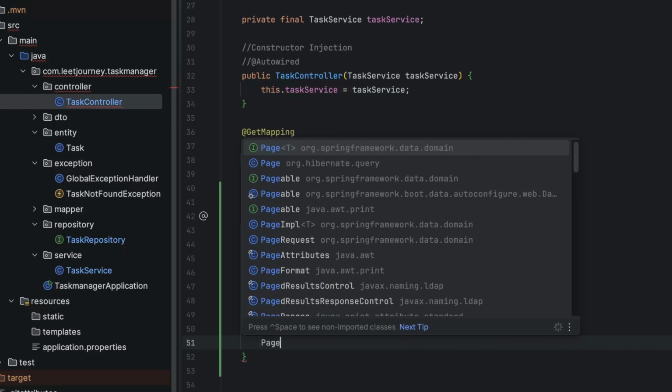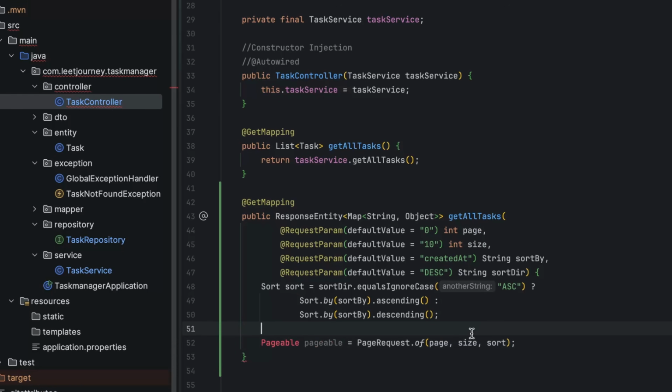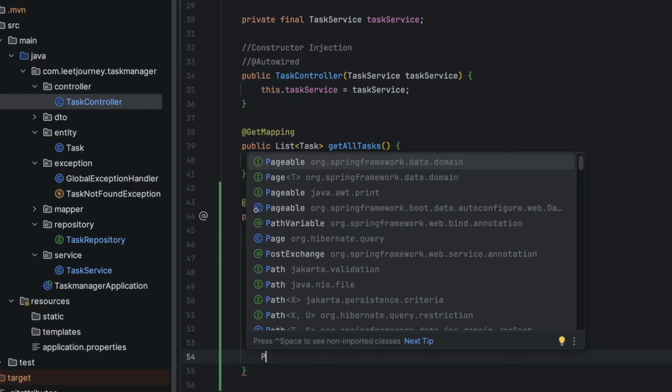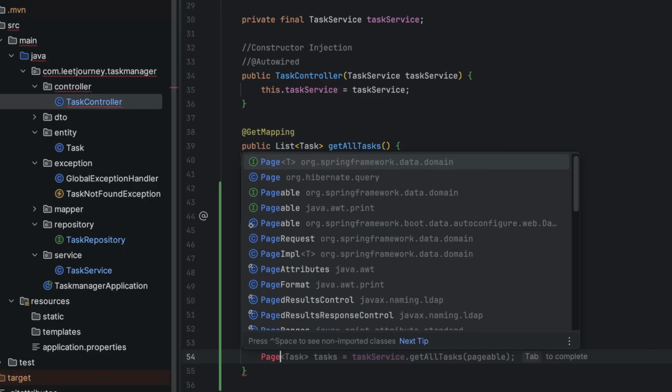And the next thing is Pageable. We need to set the PageRequest, so we need to define the page, the number of the page, and the size of the page. So for this page, the size means the number of elements that are going to be part of this page. For example, if it's the beginning one, it's going to be page 0. And the sorting. Once we have our Pageable set up, we can actually do a call.